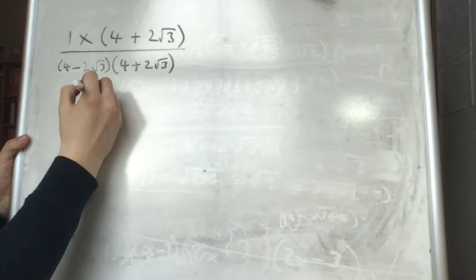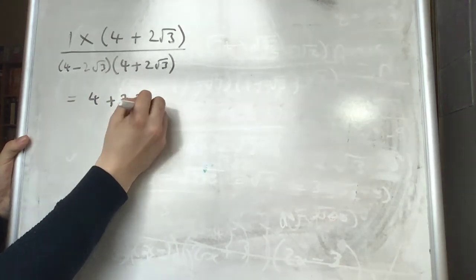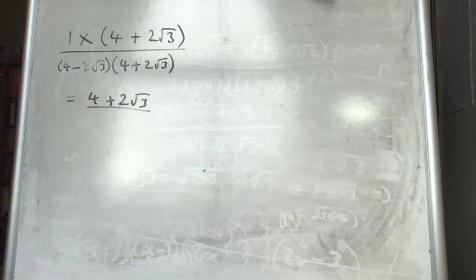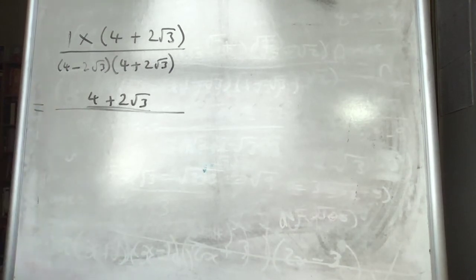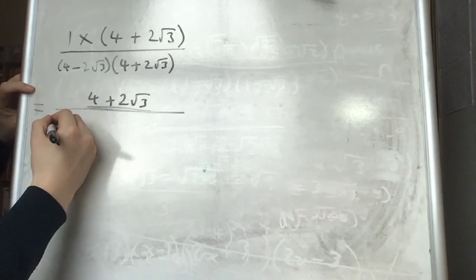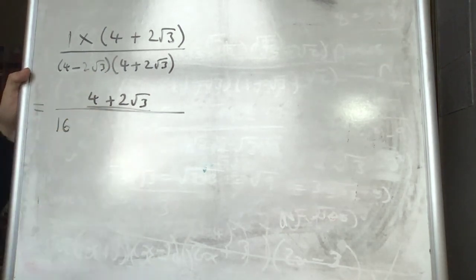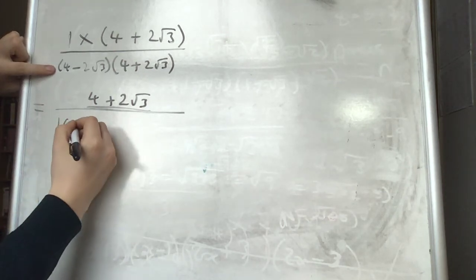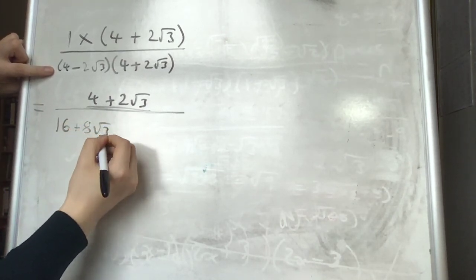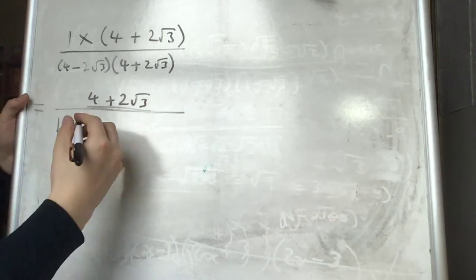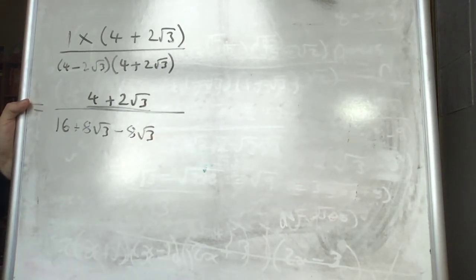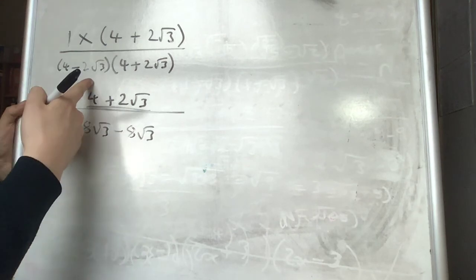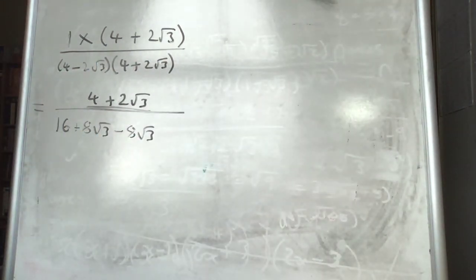So I'm going to get rid of this expression now, and we're going to simplify this. So this is the same as going 4 plus 2 square root of 3, because of course 1 times that is just that. And then let's just make this bigger because this is going to be a slightly longer expression. And we know that 4 multiplied by 4 is going to be 16. And then we've got 2 square root of 3 times 4, that equals 8 square root of 3. And we've got 4 times minus 2 square root of 3 is minus 8 square root of 3. And then we've got minus 2 square root of 3. Let's just do this over here so we can see what I'm doing now.